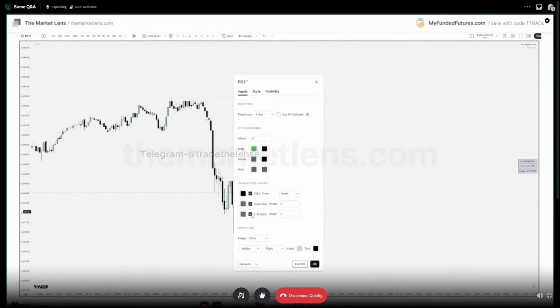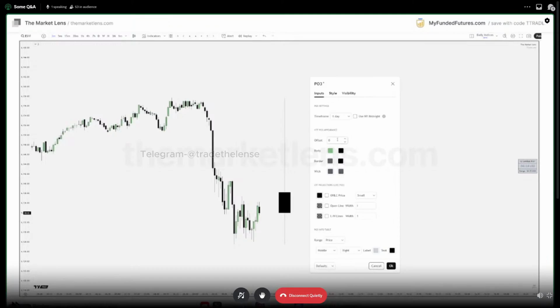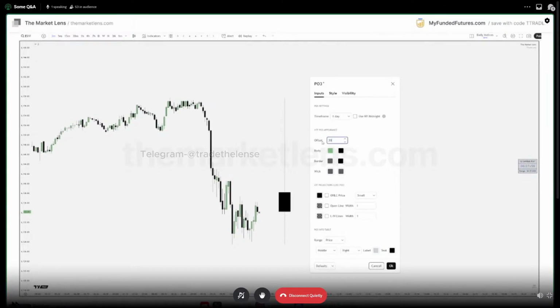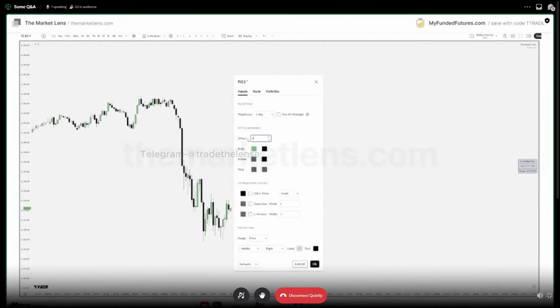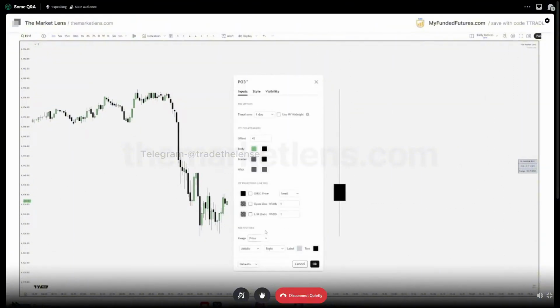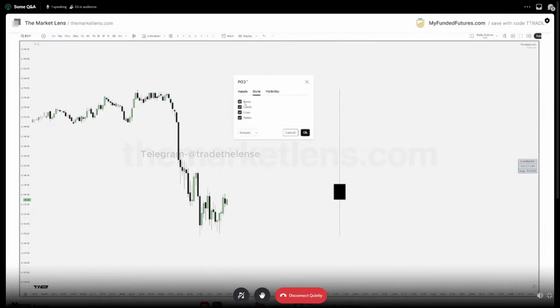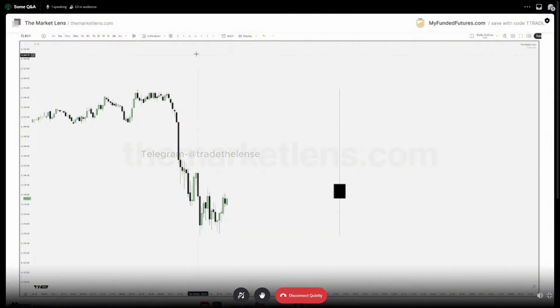What I do is I turn off everything, right? Because I don't want to see it. Adjust my colors. And I think I offset this to like 30 or something. I don't remember the numbers. I just mess with it. It's probably more than that, like probably 45. Okay. So now is my daily. I don't want that box. I don't know how to turn that off. Wait, how do I turn that off? Maybe it's under here. Ah, there we go. Table is off. It's a little bit different on the free one, but there.